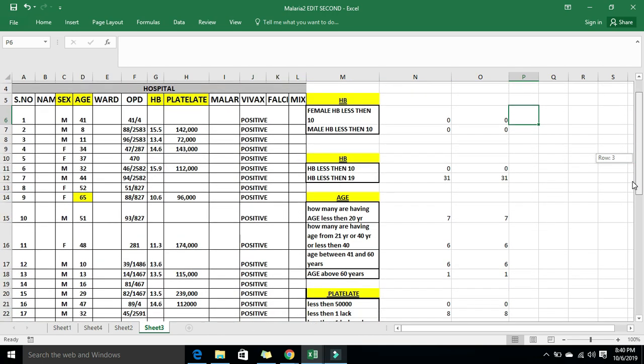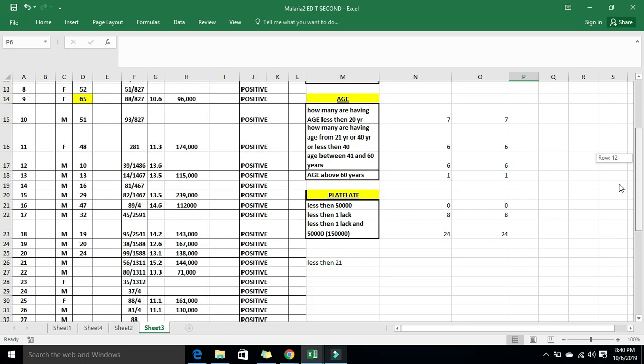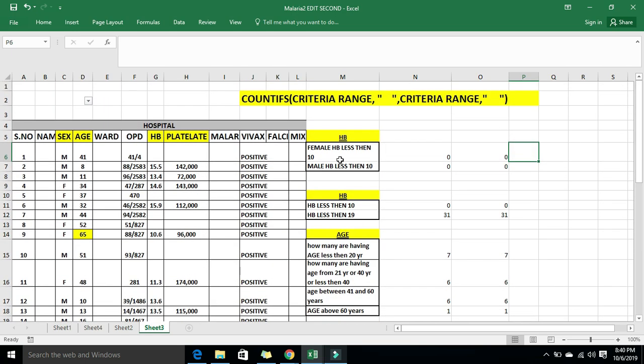So just stay tuned for my next tutorial. I'll be making it simpler, because here I'm manually typing all the formulas, but in the next one I'll be creating buttons for it. You just have to write over here female or male. Like if it's female, then you will just write female and it will give you the related information in the next cell. But I don't want to do that in this tutorial because it will make it longer.